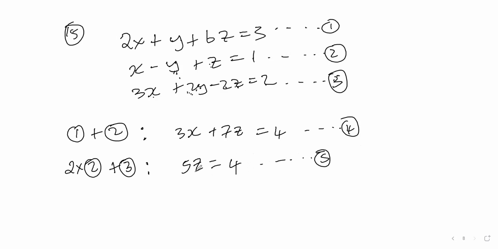From equation 5, I can quickly solve for x. x is 4 over 5 from 5. Take my value and substitute it into the other equation. Remember, I'm solving these two simultaneously, so I'm just using the substitution method on these two. Solve for the first variable here first. I get it equals 4 over 5. Substitute it into this one to get the other. So substitute, write this properly.